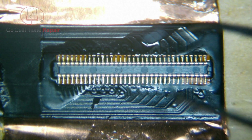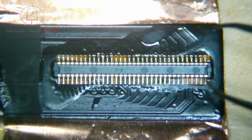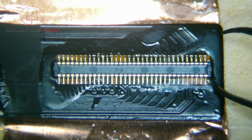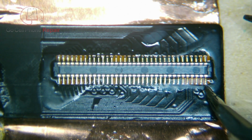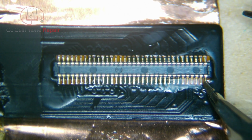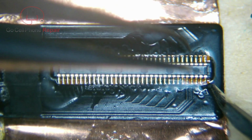So we'll try to get this as close to the original position as we possibly can. And once you've got it in the right spot, we'll go ahead and tack these things down just to keep it straight. And you can see it slid off there a bit.